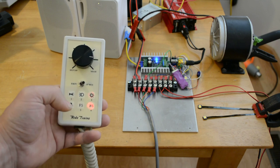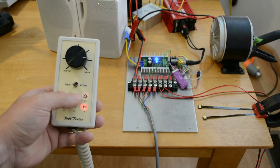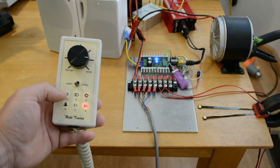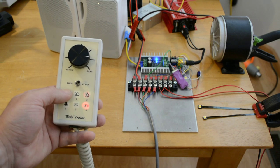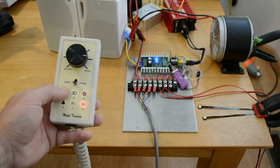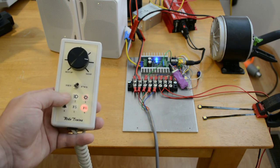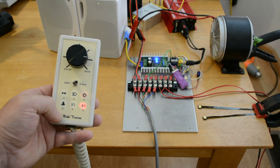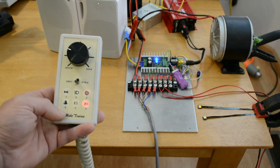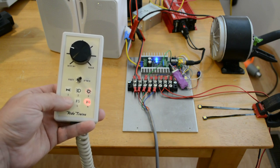Now we can also set which horn we want using our headlight and our F5, up and down. Find one we want. You can also set the volume of the bell. Once to set the volume, hold it down to test it.